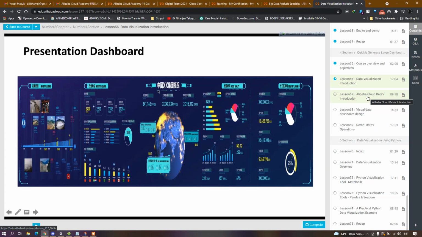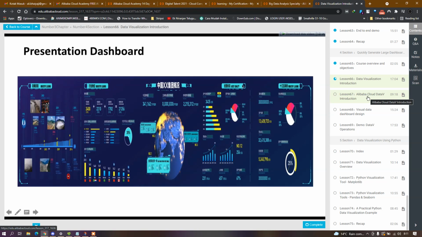Let's take a look at the left side. Here it shows the company history and some milestones of the company, and this part shows the ranking in the field.